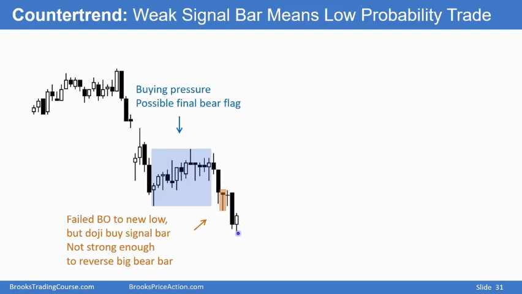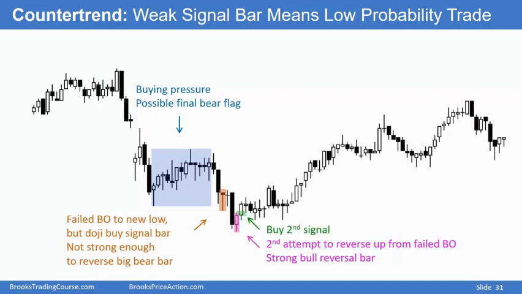And now we have a pretty good looking bull reversal bar, a bull bar and a reversal bar for a possible low. It's the second attempt to reverse the breakout below this low. We broke up below the low, bad looking reversal. We broke further down and we have a better looking reversal. This probability is higher for the bulls than that one. So it's a better looking buy. Higher probability, wait to see if we reverse up strongly and then buy later. But this is an okay buy.